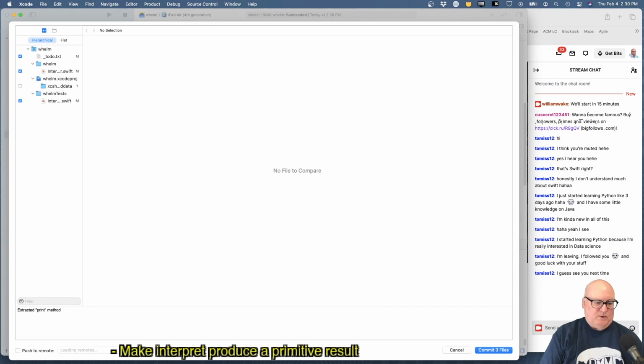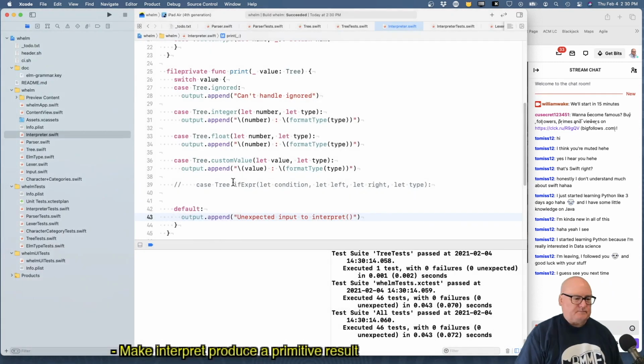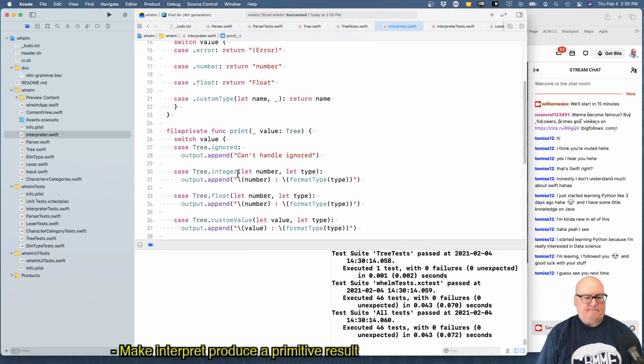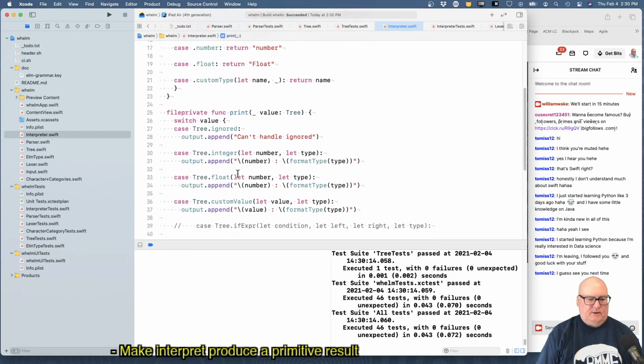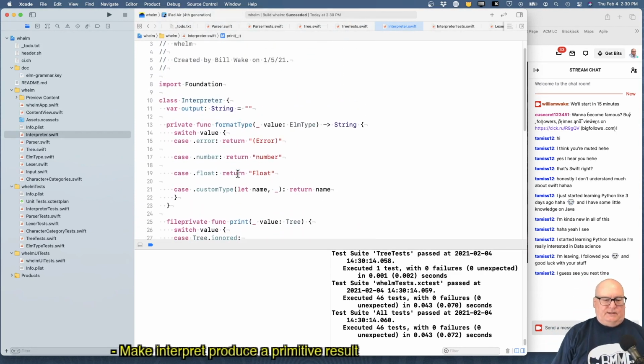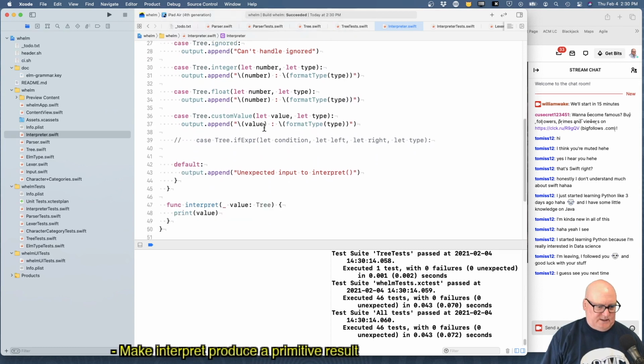I mean, it's REPL, read, evaluate, print loop. And really it's evaluate and print. Okay, so I guess I want an evaluate.